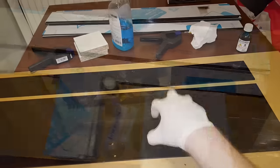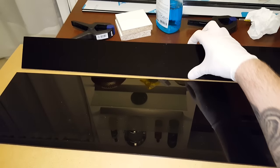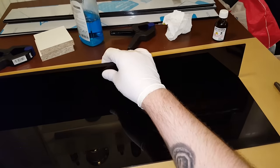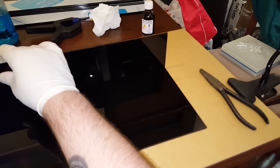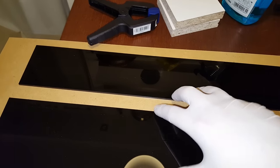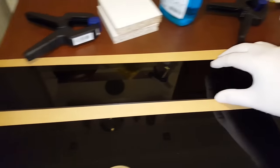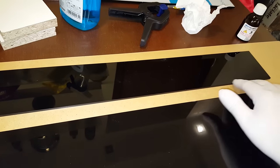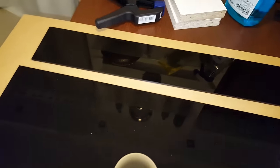Here is the bottom piece of the display, and this for now will be the back. We're going to glue it like this, then put the sides and dividers, and at the end glue the front. Another tip: the pieces were laser-cut, so the edges are nice, flat, and clean. If they were cut with a saw, you'd have to use sandpaper to smooth them before gluing, but this way I can start gluing right away.